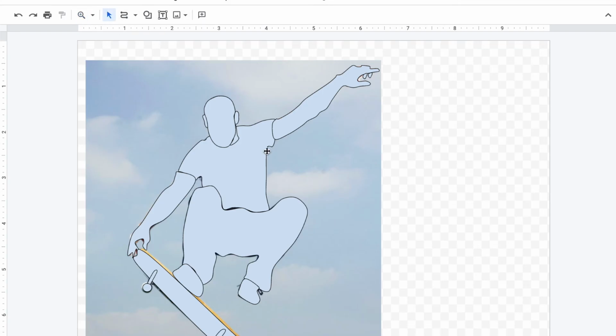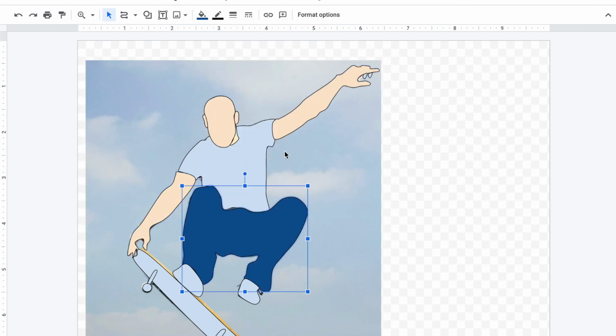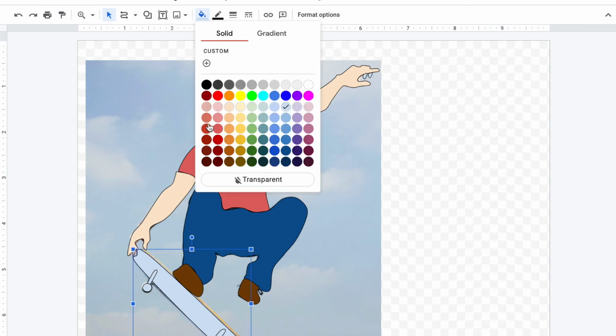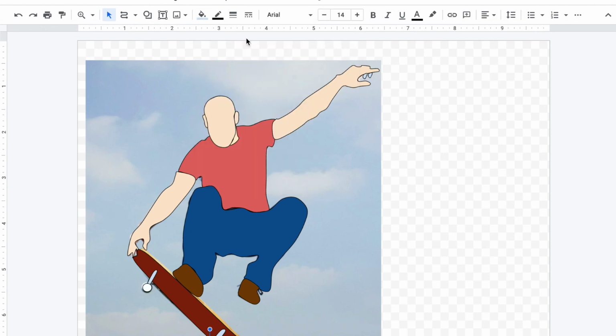If you want a simple silhouette, let's say you just wanted the character to be a solid black and have the background be white, you can outline the entire image with these anchor points and using the line tool to shape around, and that will allow you to fill it with one solid color gradient. However, the more areas you outline, the more shapes you create, such as the shirt, the arms, the head, the legs, the skateboard, even up to wrinkles in the clothes, shadows, fine details, you will be able to build a more dimensional piece rather than just a flat silhouette.